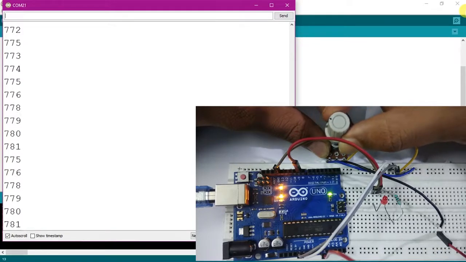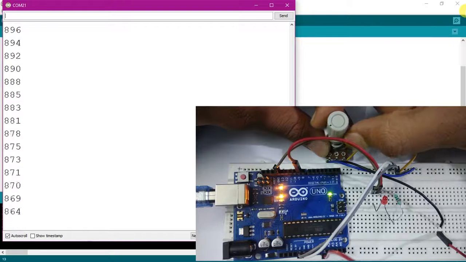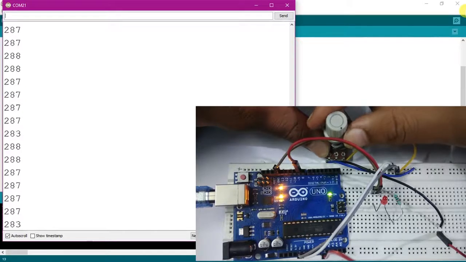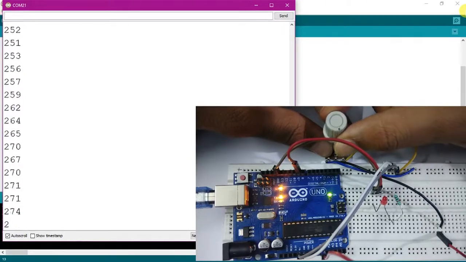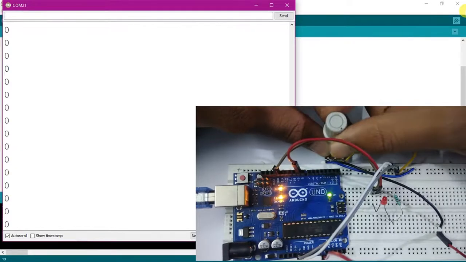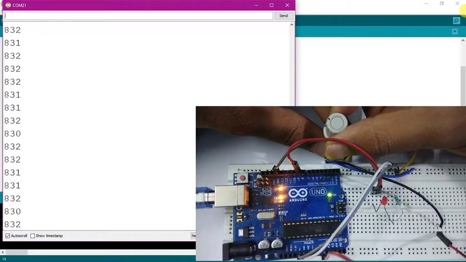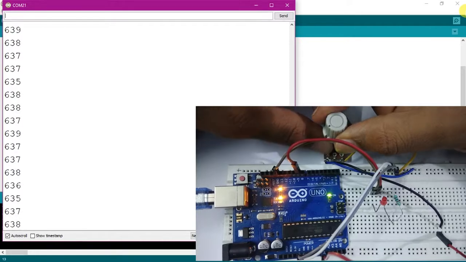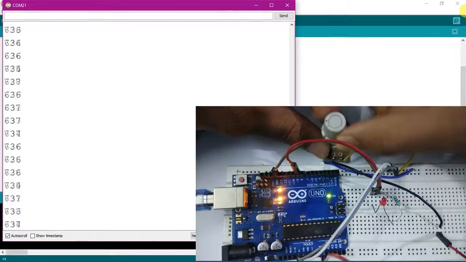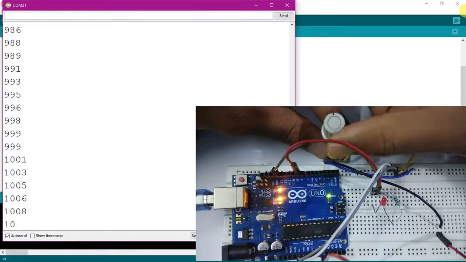So the value of the potentiometer is obtained by varying the resistance of the potentiometer inside the knob. The positive and negative terminals are supplied with 5 volts. By varying the potentiometer, it gives values based upon our requirement. By adjusting the potentiometer knob, an output signal is given to the A0 pin of the microcontroller, which is processed inside the microcontroller and brought out as the required output for us.